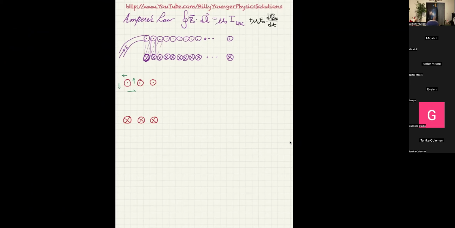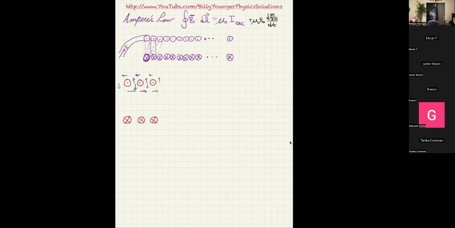And if I do that for this other one to the right, I'm going to do this one in purple. What I'm going to get is right here, it points this way. And then right here, it points this way. And then right here, it points that way. And then right here, it points that way. So that's what that one does. And then, of course, the next one would go this way, this way, this way, and this way.